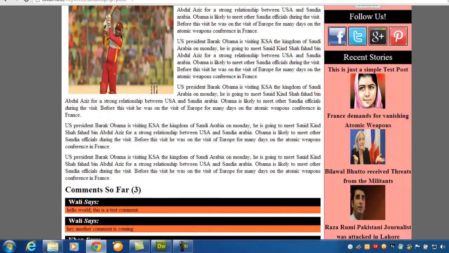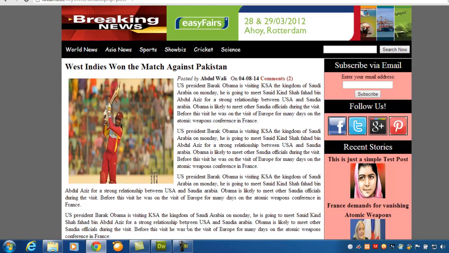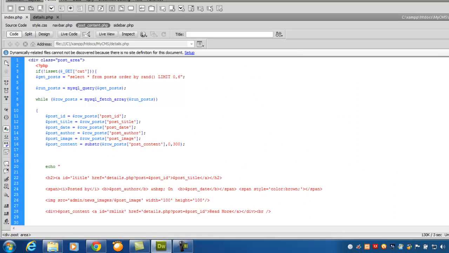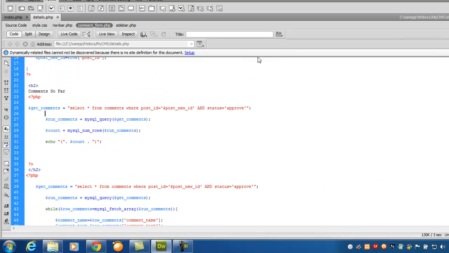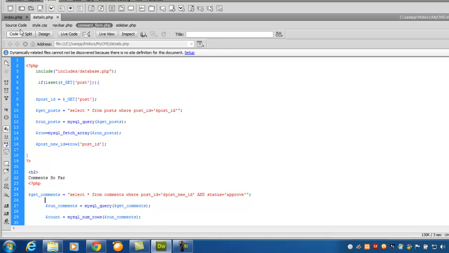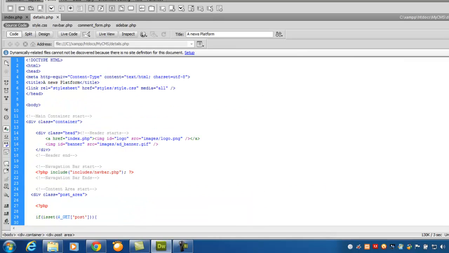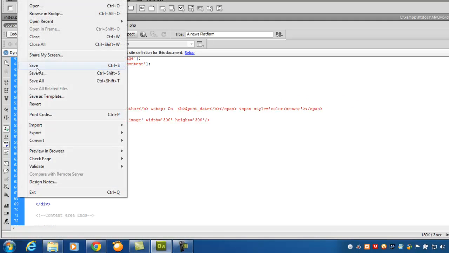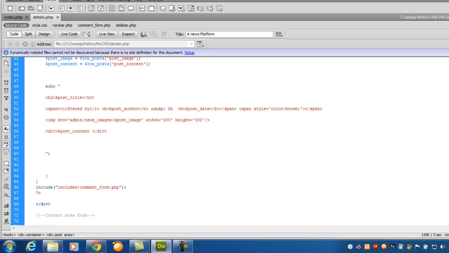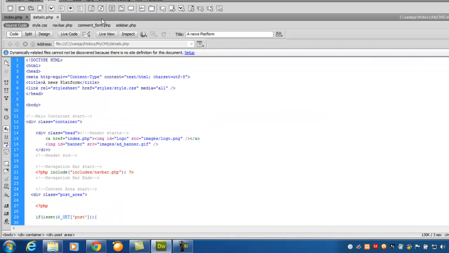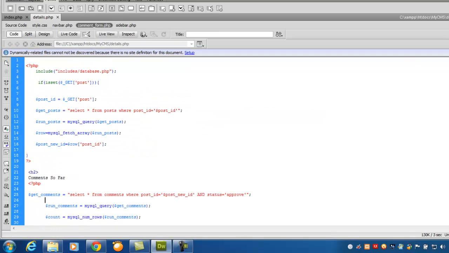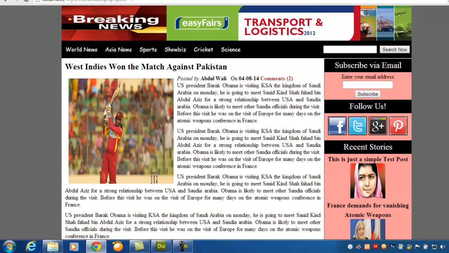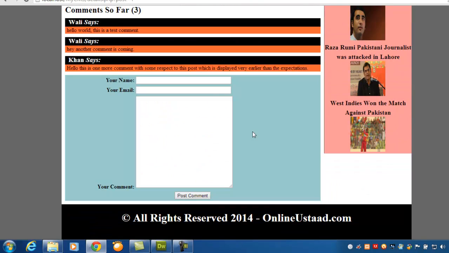Anyhow, I needed to give you an idea about what we are going to create and what we can actually create in PHP. It's very easy and very simple. Not very easy, but if you try you can do it. If you don't try you cannot do it. So now this is your post and its comments, and the commenting system is ready.